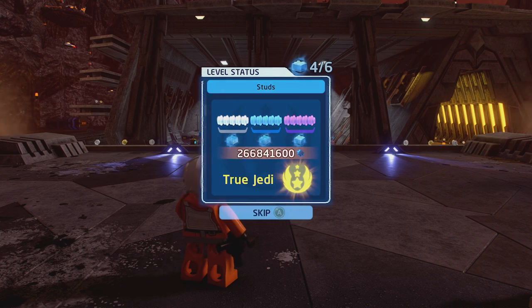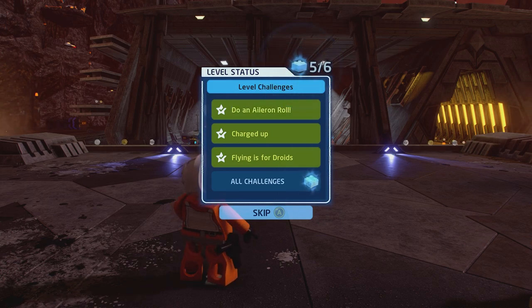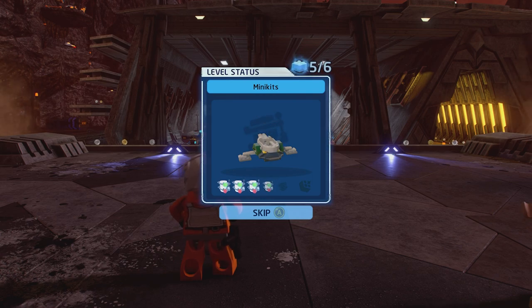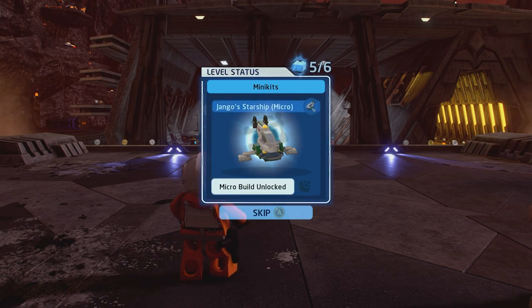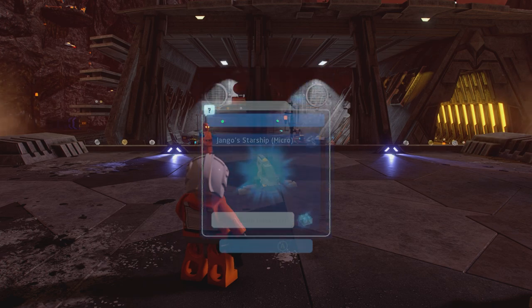We want those kyber bricks and we want them all. All 3 challenges are up to date and taken care of. If it takes you one or more times going through it, that's okay. All right, now we got our little minikits here. What did we get? We got Jango's ship, the mini form, which is pretty sweet.